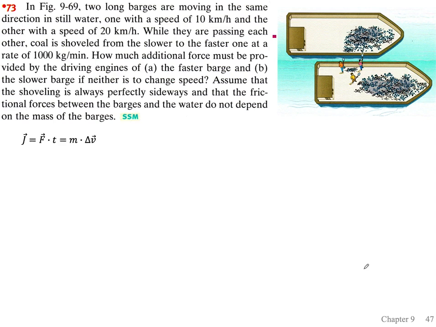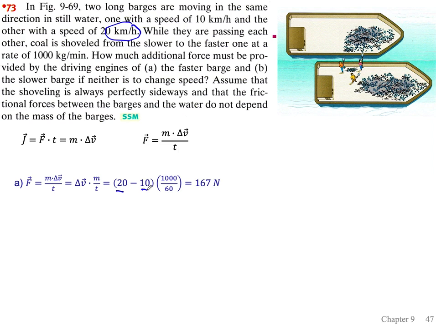So, we know that impulse is equal to force times time, which is equal to the change of momentum. You can rearrange that, and we've done this earlier in our last video. Force is equal to the change of momentum over time. So we can solve this fairly elegantly with this. In this case, we can rewrite this as the change of velocity times mass over time. And here's where I made my mistake. These are in kilometers per hour. So I need to convert those to meters per second when I plug it in here. So my apologies, that's wrong.